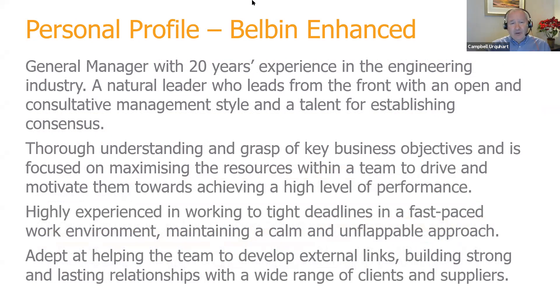You can see where we've added some content. The focus here is really on the behavioural attributes — very specifically from the Belbin report — that identify particular skills or nuances of behaviour hopefully very relevant to the role someone is applying for. Not, as Jo says, 'I'm a good team player' — everyone says that. So that's just one example of how you can go through pretty much any of the content in your Belbin report and use it for your summary profile.